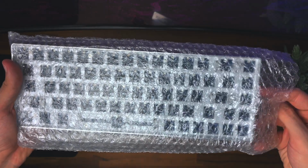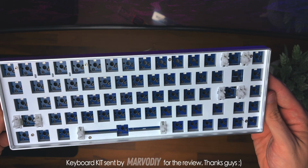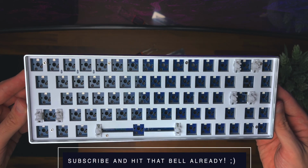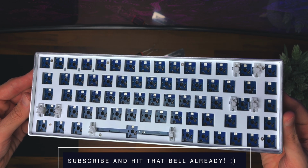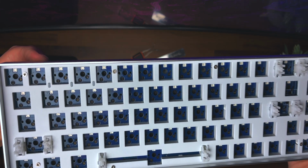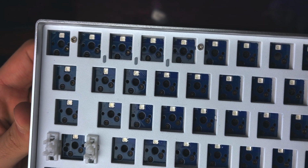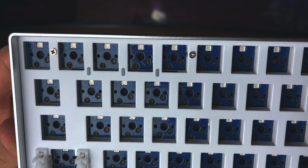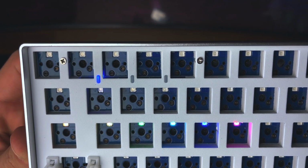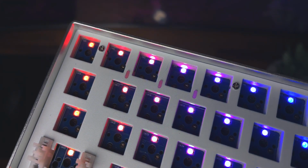So, Barebones. This is a much more enthusiast approach to getting into mechanical keyboards rather than comparing to anything that would be ready out of the box that you just take out of the box, plug in or switch on and just start using. This thing actually needs you to put more effort in. And usually that tends to get some people, at least novices, to think it's either too expensive a way to get into mechanical keyboards or flat out just too much of a hassle, which, honestly speaking, it's mostly both of those things at the same time. And I can definitely relate to both sides of each of these arguments.